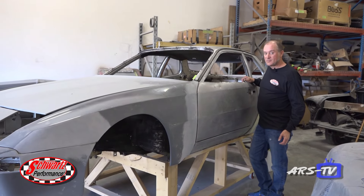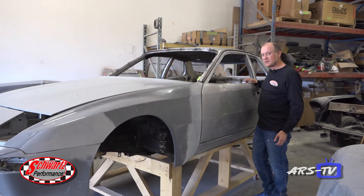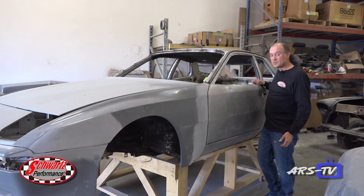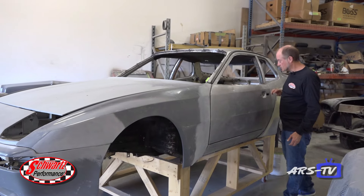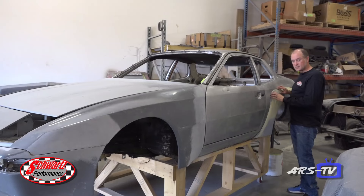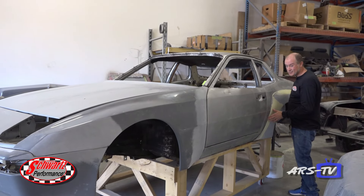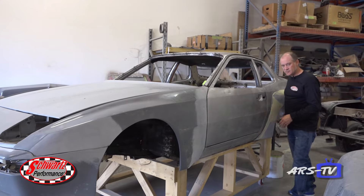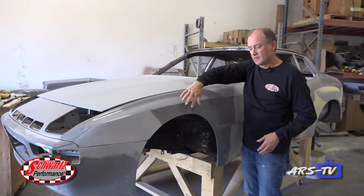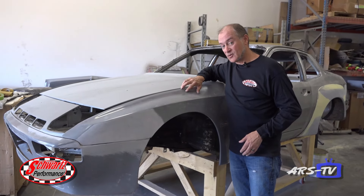Last month was pickup truck month — this month must be Porsche month. This is a 924 that we're converting to a 924 GTS replica. You can see we've got the bolt-on style flares back here. These took a lot of finesse and massaging to get them to fit this well and we still have a little more to do. We've also got a fiberglass front end with venting in the front of the hood and wider flared fenders, which also need a bit of massaging to get them to fit right.